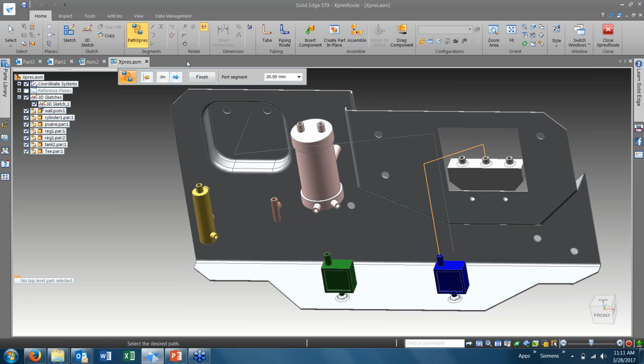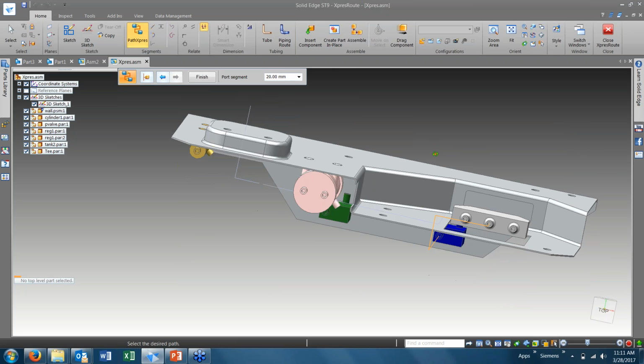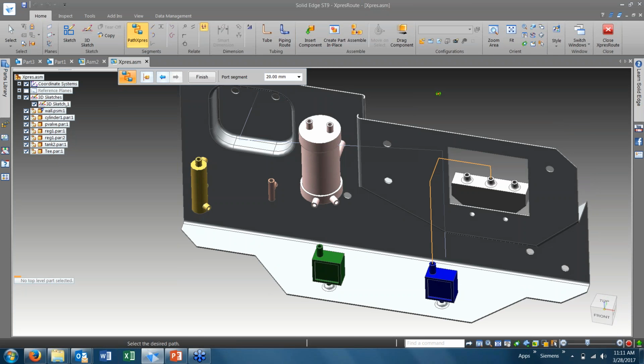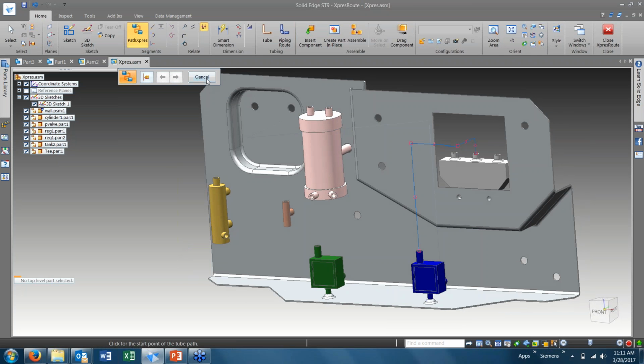So here it's gone through, giving me selection 1, and I can use the next tool to look at multiple path options. Be sure to look in all dimensions, because depending on your option, you may or may not intersect with other parts. When you click Finish, it will create that path that you can then use.